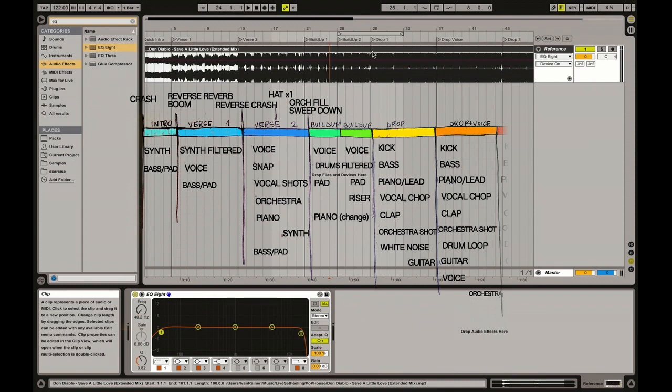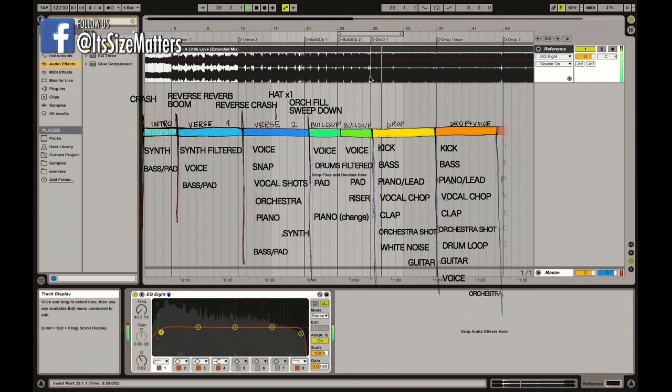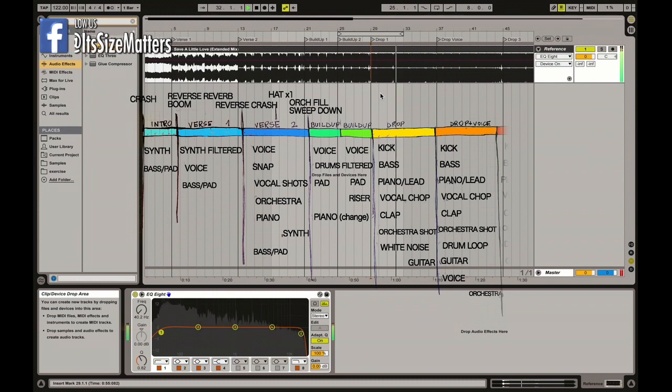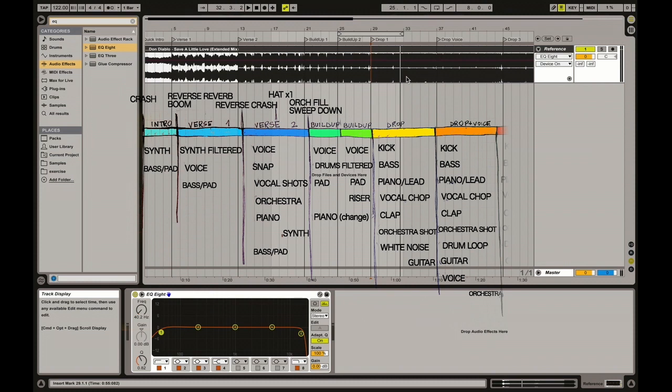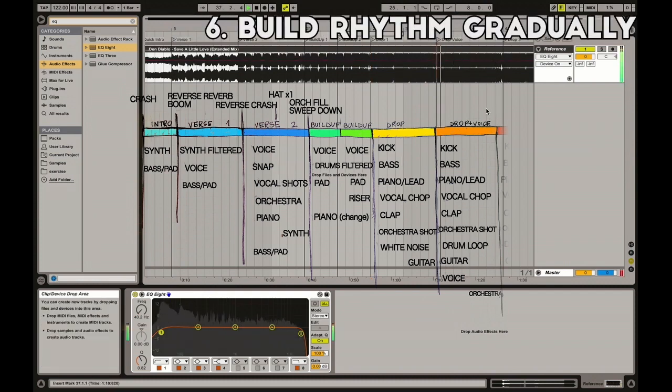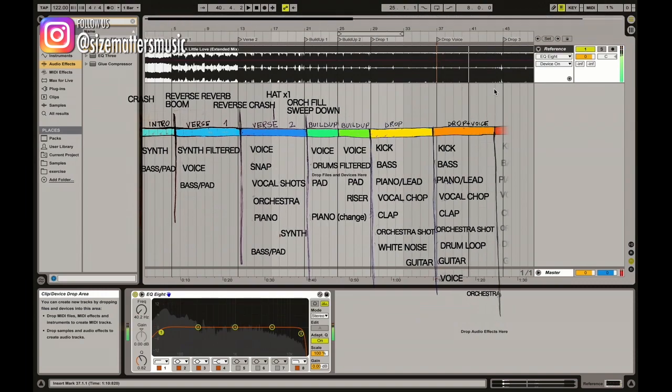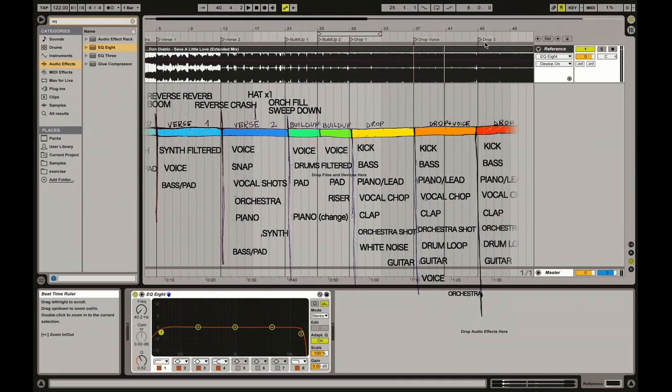Let's now move to the drop, so we can better analyze what's going on here. The first thing we may notice is the absence of a full set of drums. You just have a clap, supported by a sweep down with white noise, and maybe sustained by some other white noise. The drums will come in just in the second part, together with the chorus. Can you hear the groove? This is evolution throughout the track, and you can still find the same drums in drop 3. So drums are building gradually throughout the arrangement.